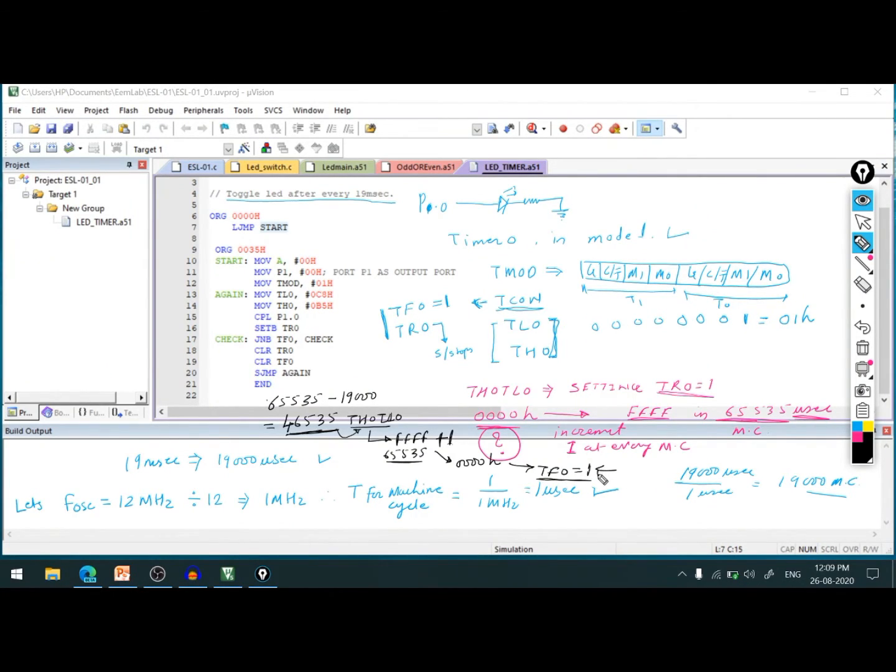That gives us an indication that the timer has achieved the desired delay. The timer has achieved the desired delay, and by checking this flag, we can perform our desired operation.